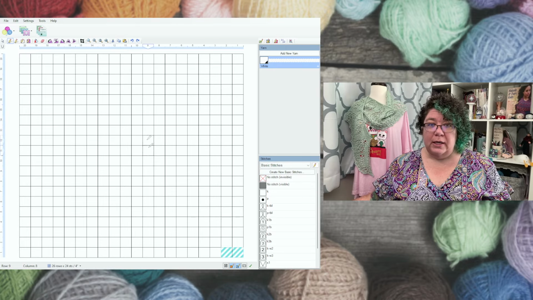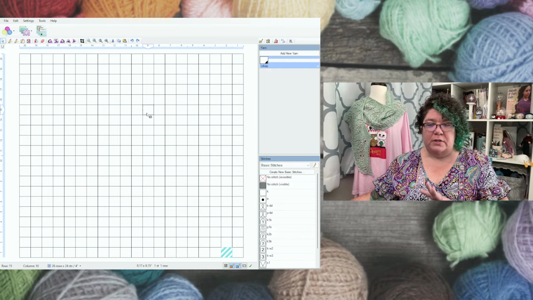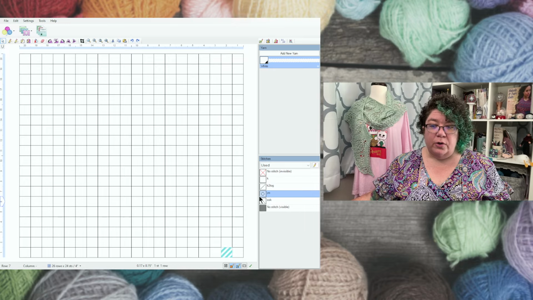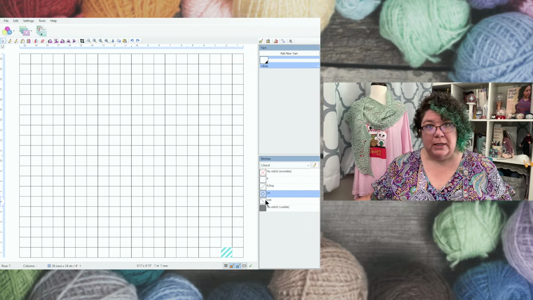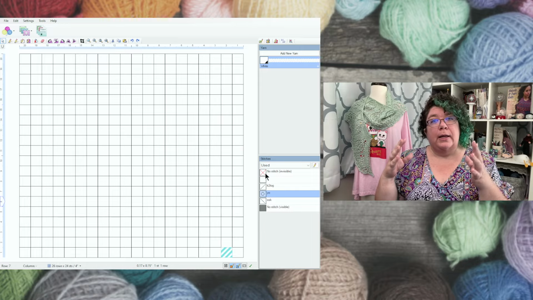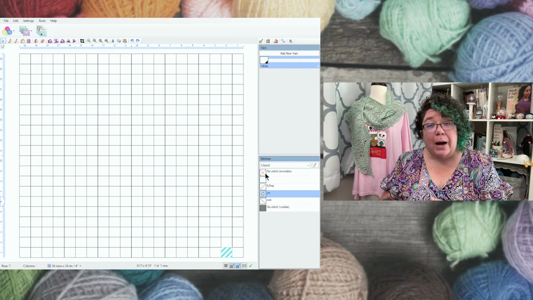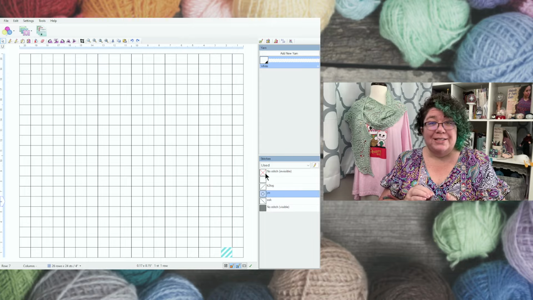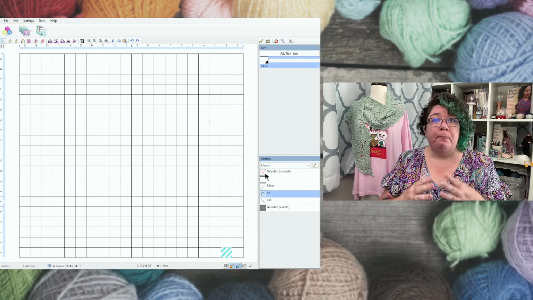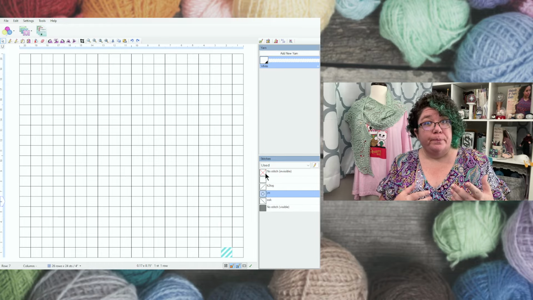And what we're going to talk about is lace. See this, you click around. There's all kinds of fun things here, and this is all in and of itself. But right now we're going to use the basic stitches. We've got yarn over, knit two together, slip, slip, knit are the basic stitches that we're going to talk about to start off with. And what lace is all about is intentionally putting holes in your knitted fabric using the yarn over.